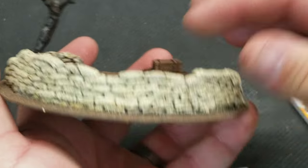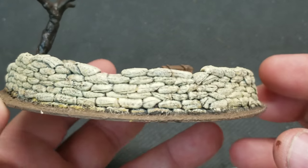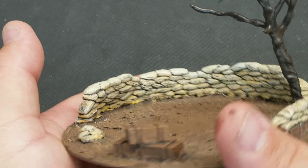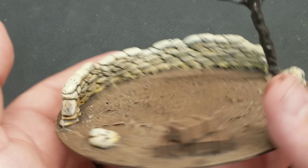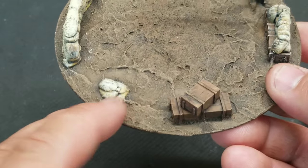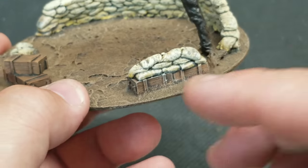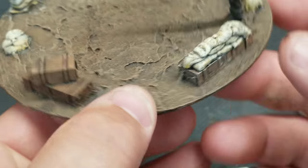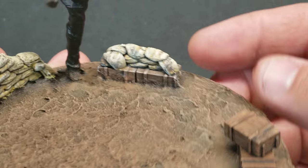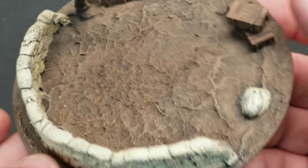All right, we have that licked where it's good to go. All finished with that part. We have our sandbags. They're all highlighted up. They're dry brushed. They're looking good. As you can see, it's a little bit wetter and dirtier in there, and it's a little bit more dried out out here. And we did our dry brush on that too. And I got a little bit on the boxes, as you can see, but I went ahead and just did it all the way around, and it looks like some more weathering on the boxes too. So that's cool. But our sandbags are finished and they look awesome.